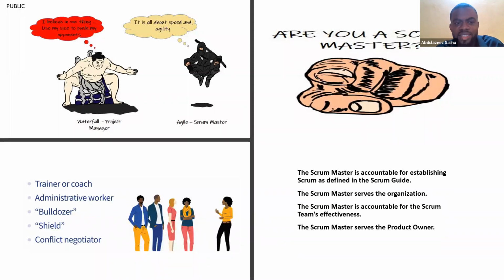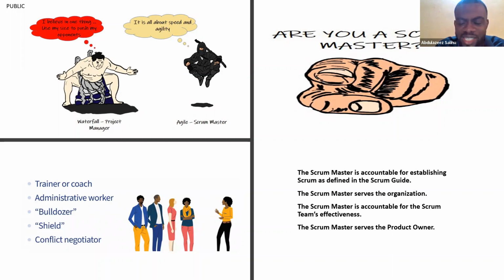So when you look at this role, it is completely the opposite of what a typical project manager does. A typical project manager uses the size and the position, because there's "manager" in that title, project manager. "Okay, I'm managing you people, you have to." But here you're a master of Scrum.